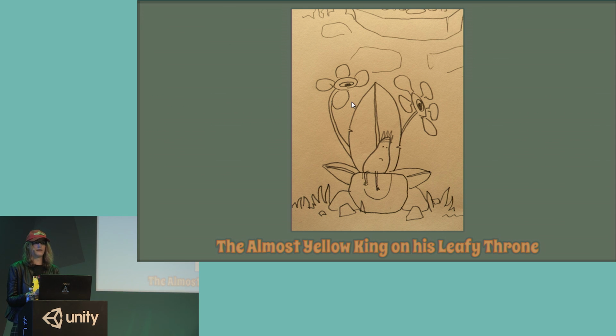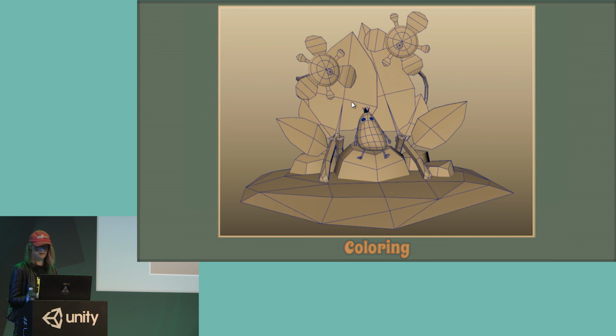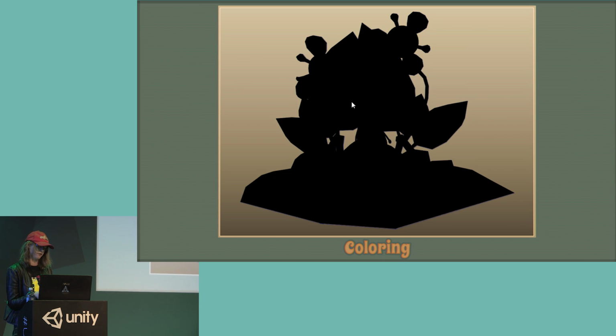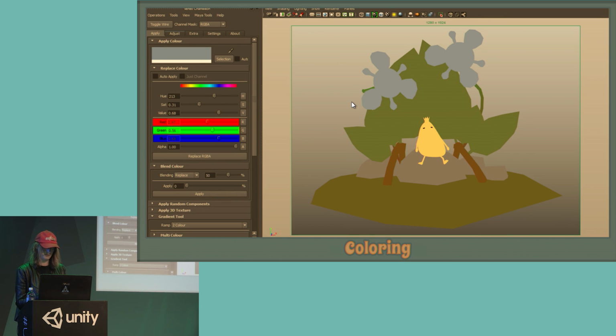OK, so I'm going to take you through a quick step-by-step of using this workflow. So here's a really vague doodle. Next up, we have the basic model that I did. And then to start coloring, first I turn off the light. So when previewing the model without lighting, it's just going to display any vertex colors assigned, which in this case is none at all, so it's black. Now I assign some base color. As you can see, it's still 100% flat. And you can also see here what the plugin looks like. There's a lot of fancy stuff going on.